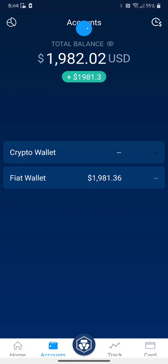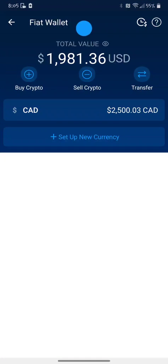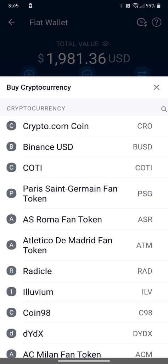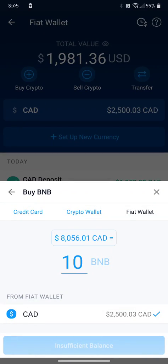You would go to your accounts tab at the bottom using crypto.com - Coinbase is going to work very similar to this. You're going to see my fiat wallet is $1,981. My crypto wallet just has some CRO in there because I don't really hold CRO - it's not exciting enough for me. I have some Cardano staked and some other things staked. Anyway, you pick your fiat wallet and go to buy crypto. I'm going to buy BNB because that's what I need - I don't really need anything else on here. Find BNB - there it is, Binance Coin.